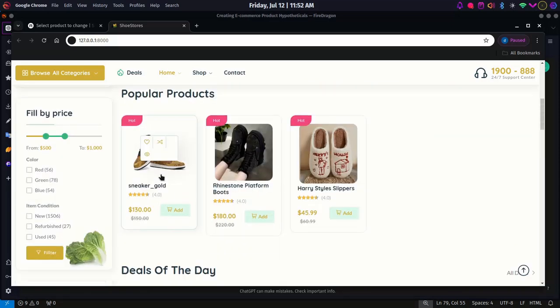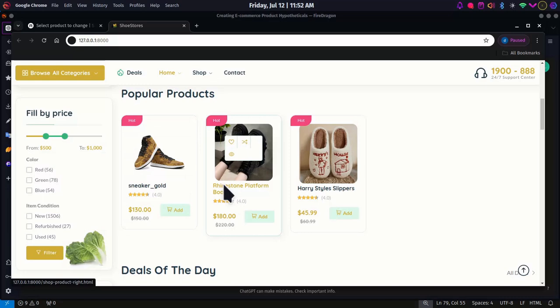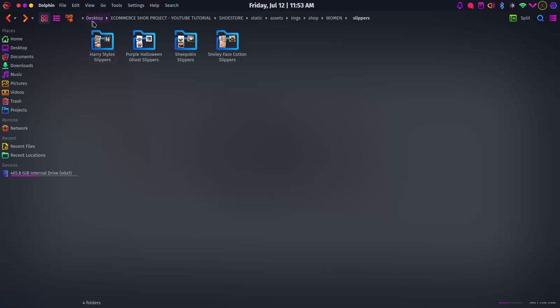Now, in the next tutorial, I'm going to show you how to create a context processor so that you can do that category. And then what I want us to do is, when we click on this product, we can see the details of this product, because for now we can't see the specification, we can't see the description, we can also not see the related images associated with this shoe. So basically what I'm saying, let me show you.